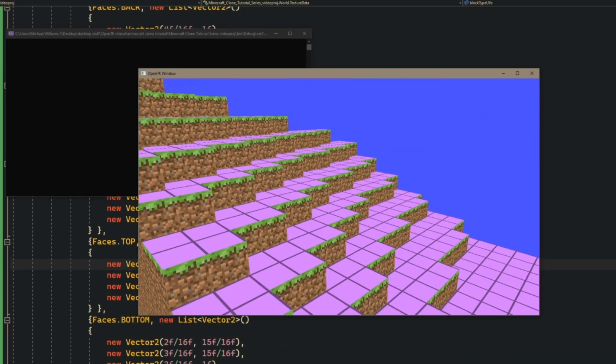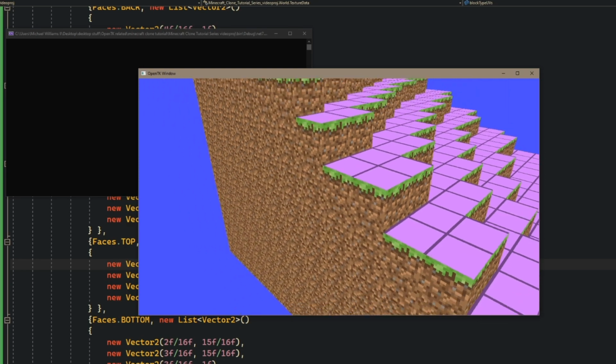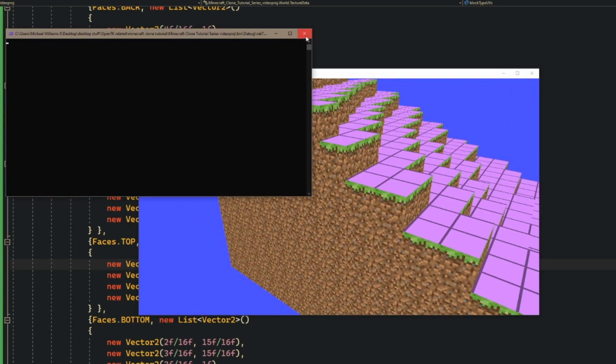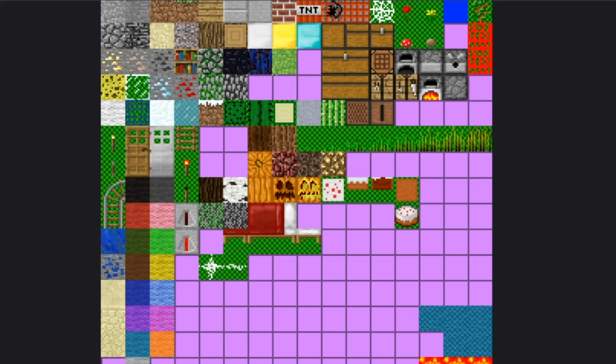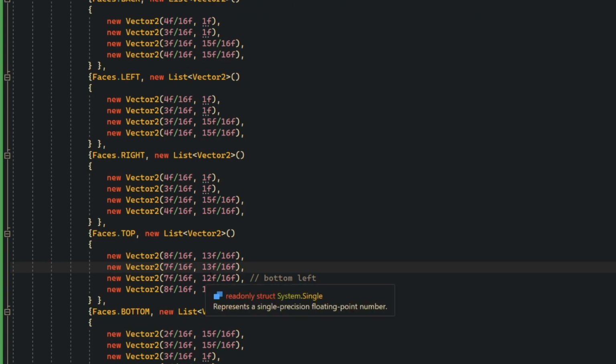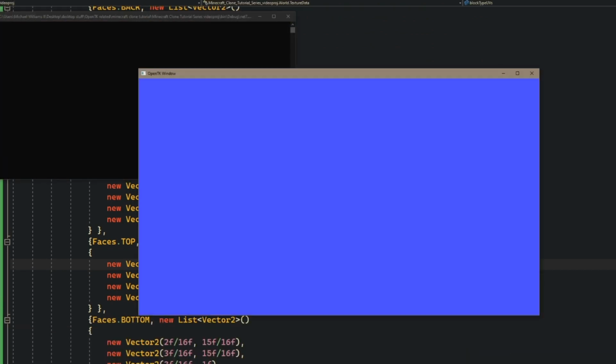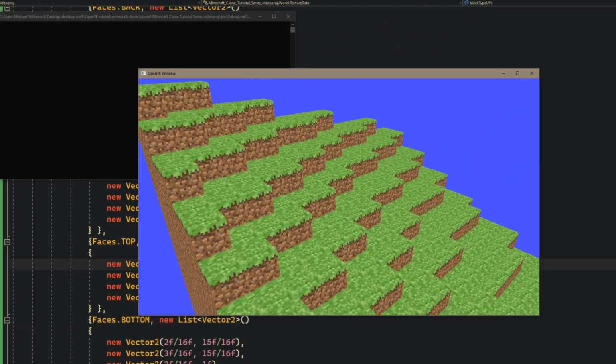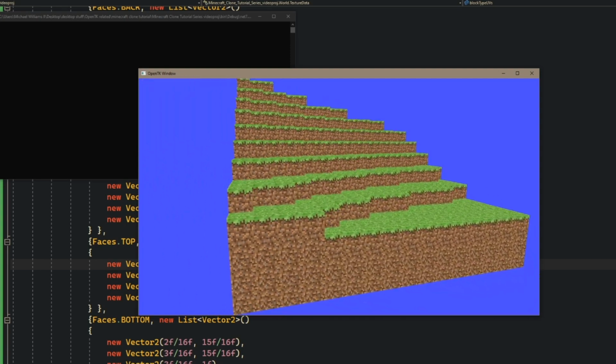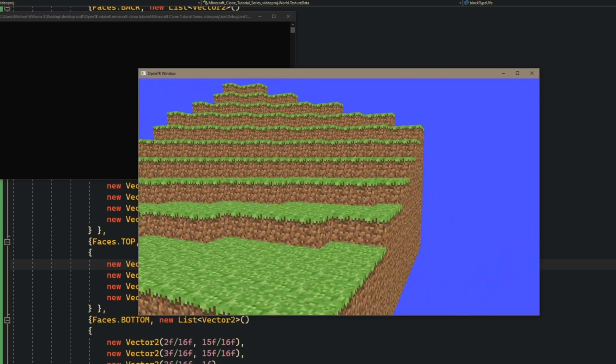Could we go up? Oh, no, it did not. We have an empty one, so let's check why that is. So we went over 7, and then we did 12 and 13, which is not what that is. That is 13 and 14. Okay, that's just a math issue right there. 13 and 14. Not good at counting apparently. There we go, now it should be fine. If we go up here, yeah, there you go, there's your grass. There's your Minecraft looking grass there, all looking cool.